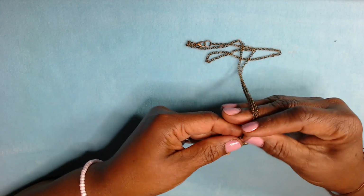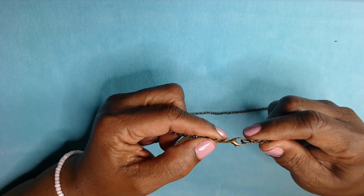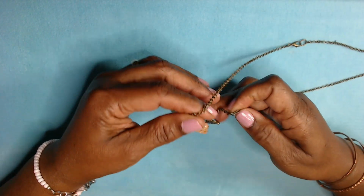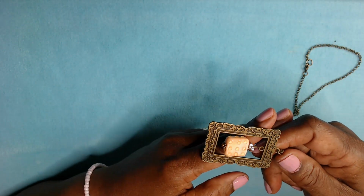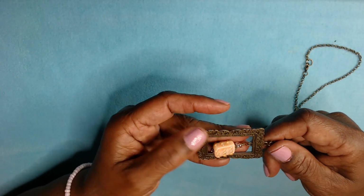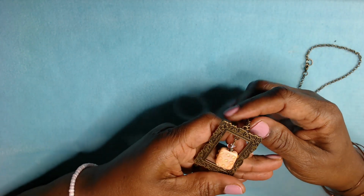And I added some bronze chain, and I added a lobster claw and a jump ring, of course. But this piece is so cute and it hangs so well. I really had fun making this. And I also have a pair of earrings to go with it, and I'll show you that in just a second.